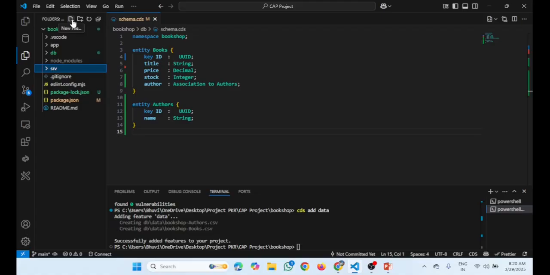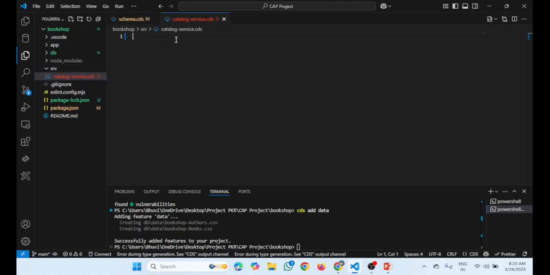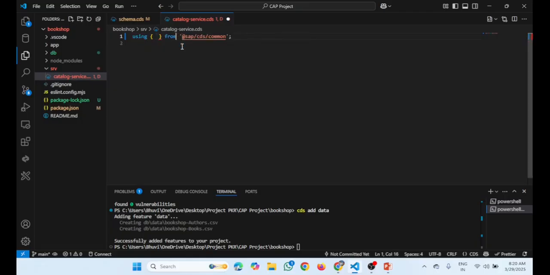In the srv folder we'll create a catalog-service.cds file, and in this let us start with using the namespace bookshop, and we have to fetch this from our schema file. Now we'll declare the service, let it be declared as CatalogService.